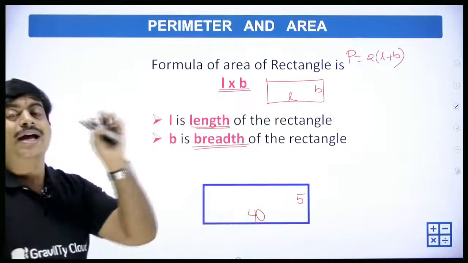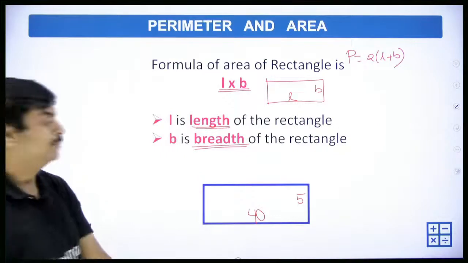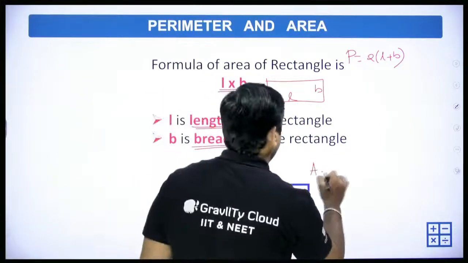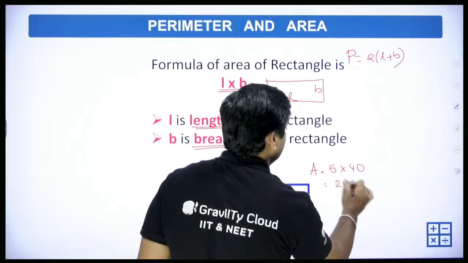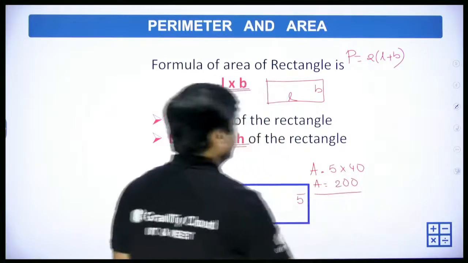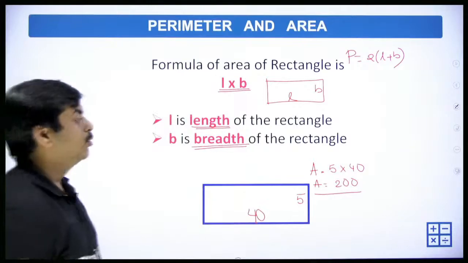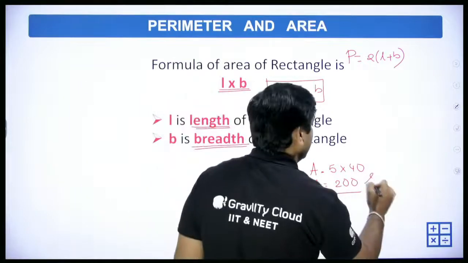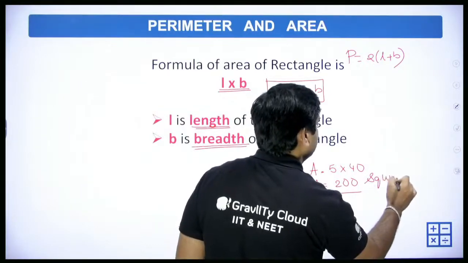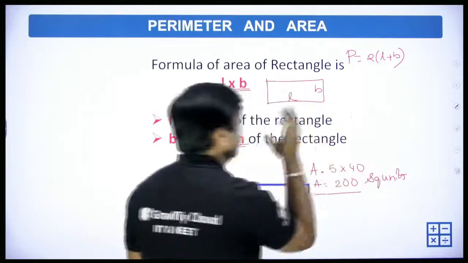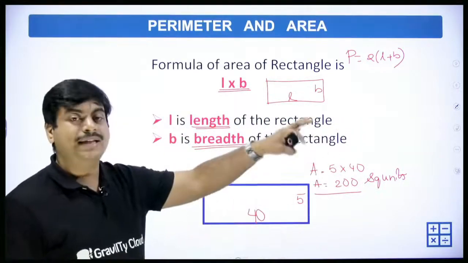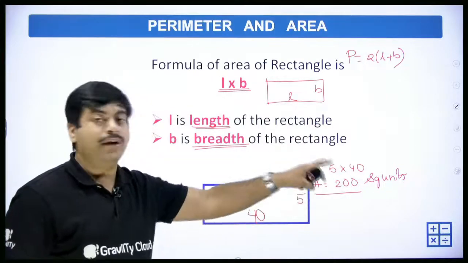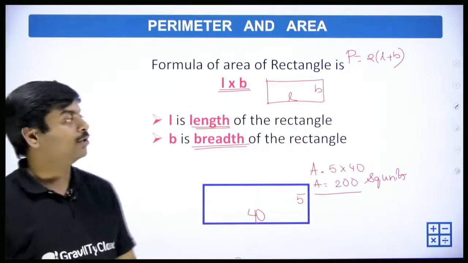How to find the area? Area is length into breadth. Correct. Area is equal to length into breadth. So 5 4s are 20, so that becomes 200. Area is equal to 200. Always write units. If you're not clear, just write square units. It may be centimeters, it may not be. Sometimes in the question it may be mentioned, it may not be mentioned, but still we need to write it as 200 square units, correct?